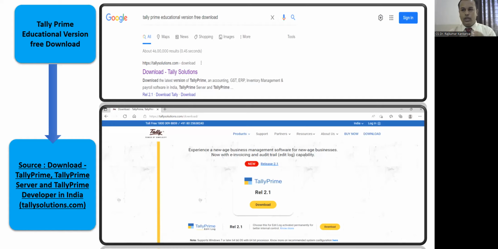So we are going to learn Tally Prime, which is an educational mode version for the learners. Although Tally has a lot of versions in Tally Prime as well for the LAN, for the business operations as well. So here we are going to learn through the educational version of Tally.